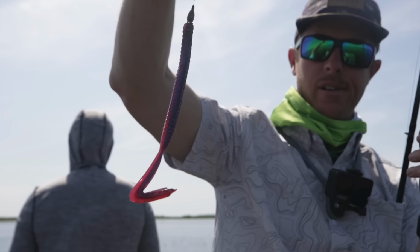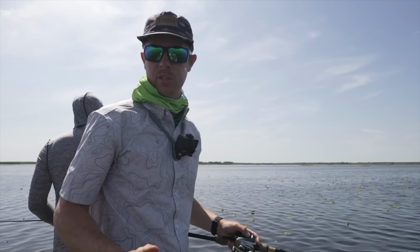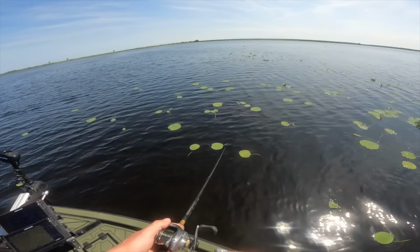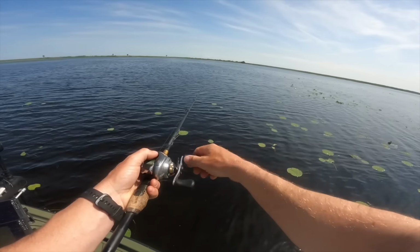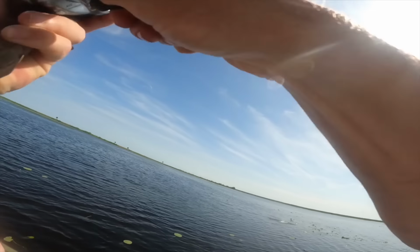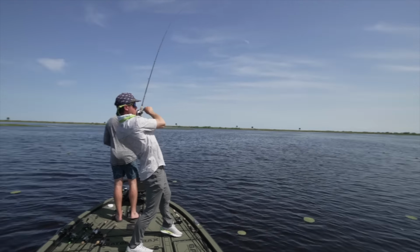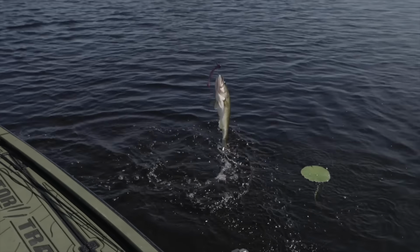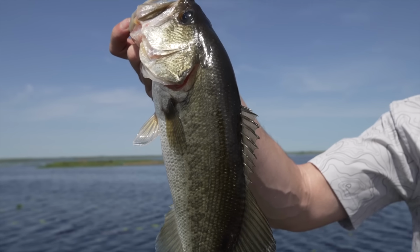But just kind of doing a little blind casting while we're looking for some bedfish, and we did just see a really big one, like at least an 8-pounder. Big one? Decent. Oh, 2-pounder. Blazing. Not quite the giant that we're looking for, but a fun one.